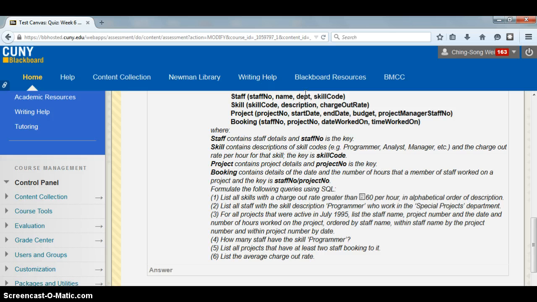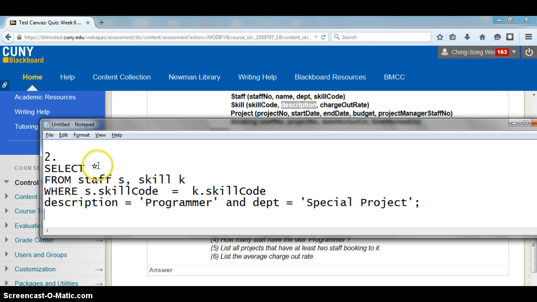So we need two tables, two relations. How to relate them together is by using the foreign key of the skill code. Then we can get the description of the skill code. So this is a script that selects star from staff S, skill K, where S dot skill code equals K dot skill code, so that we join the two tables together.